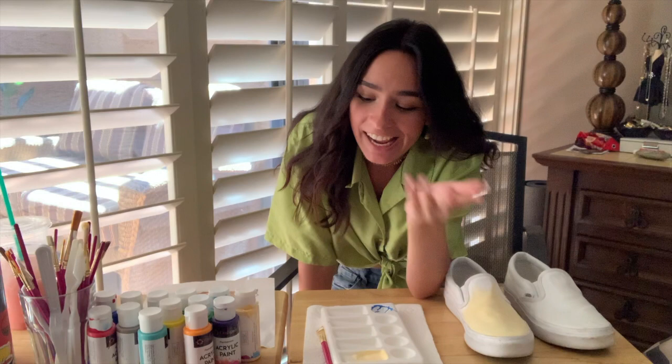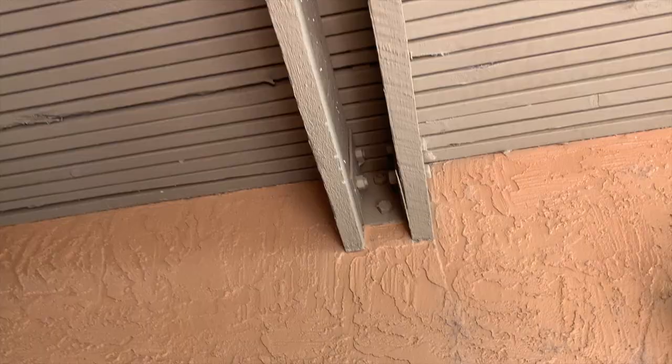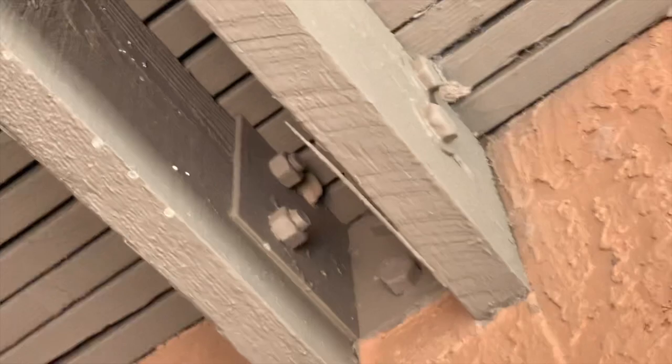We have a pretty gnarly wasp problem right out there. I thought they were all gone, but apparently not. I don't really want to be out here, but I'm gonna show you guys my wasp situation. Kind of scary, but I'll show you. They like to be up in these rafters. There's one right up there, and that one right there is ridiculous. It's literally like the size of my fist.